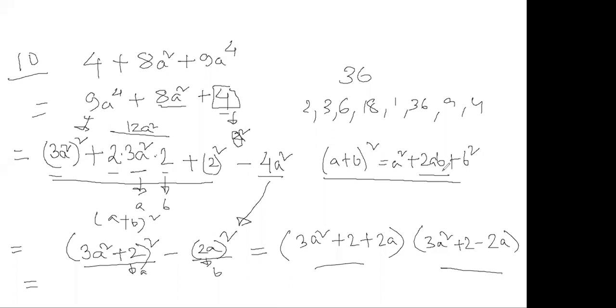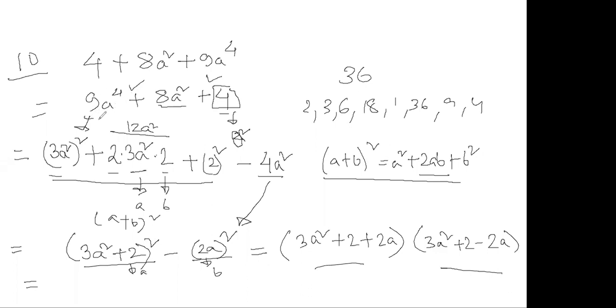A plus b whole square equals a square plus 2ab plus b square. Now you may ask why am I using a plus b whole square? There is a reason. In a plus b whole square, all I've used is plus a square plus 2ab plus b square. So here also, in the second line, there are all pluses. Here also there is plus, here also there is plus. So I can relate this with this formula a plus b whole square.